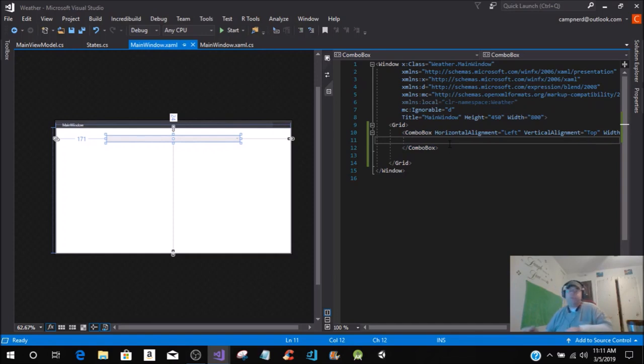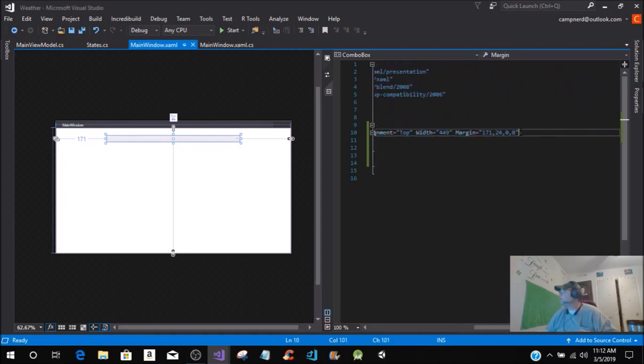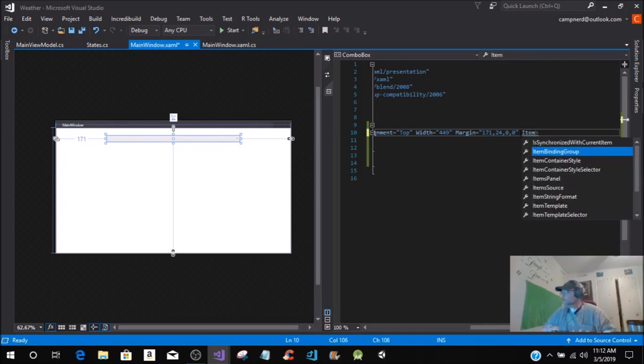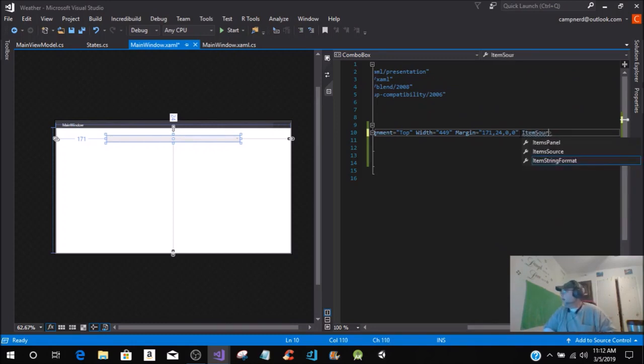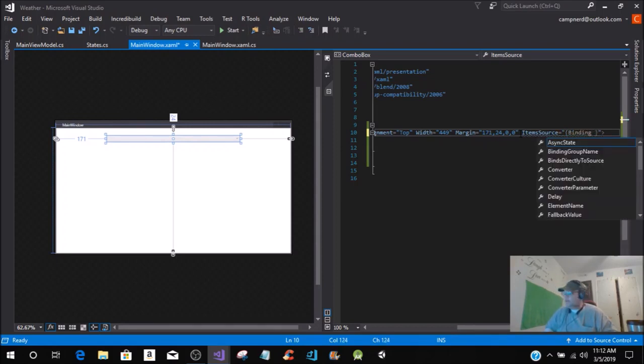All right, now what we're going to do is let's build this out all the way, then we will come back to this. All right, because there's two ways you can do it. You can do it that way, or you can put right here, you can put items source like this, and then you can go binding, and then you can see here that if you go down all the way, our states list does not show up.